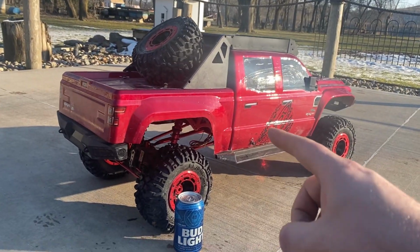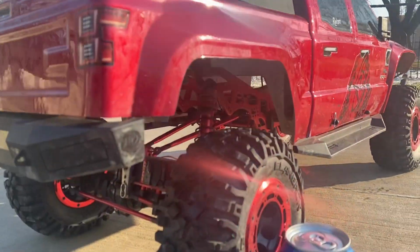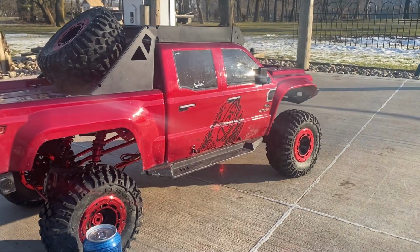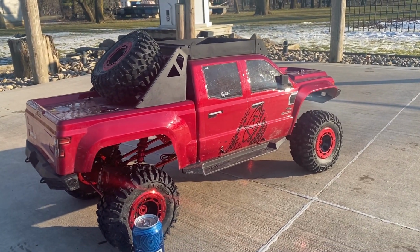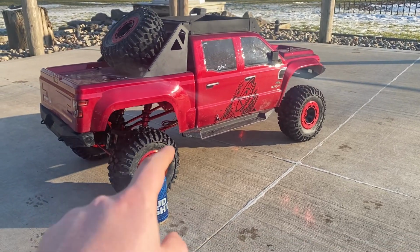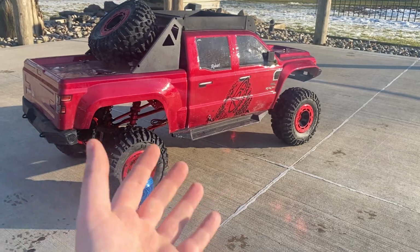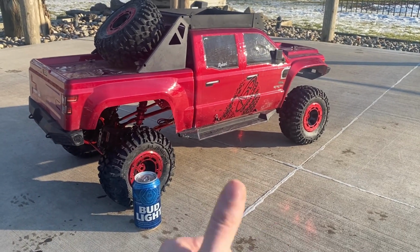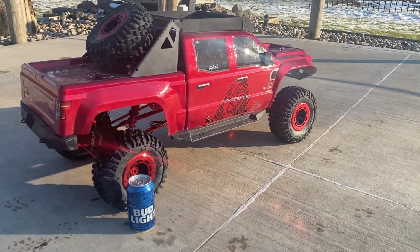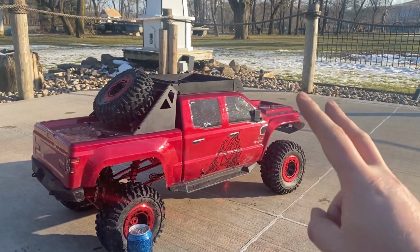Now this differs from a normal trail truck. This doesn't have a ladder chassis. It has kind of a different chassis, similar to like an Everest 10. So not super duper scale, but this thing is awesome and it's a lot of fun to drive. And being that it has 2 motors on each axle, it's pretty capable. Kind of an old school design, but it gets the job done nicely. So that's enough talking. Let's see what this thing is like on the trail.